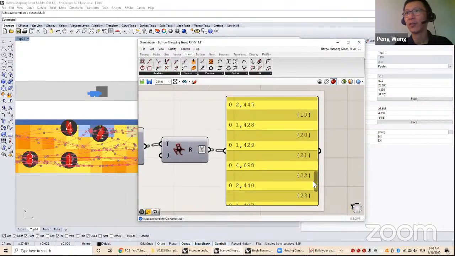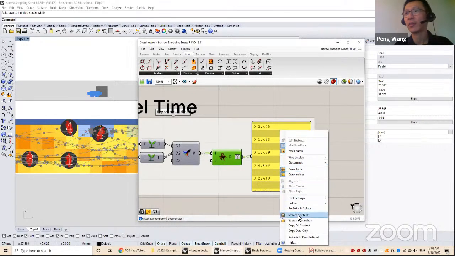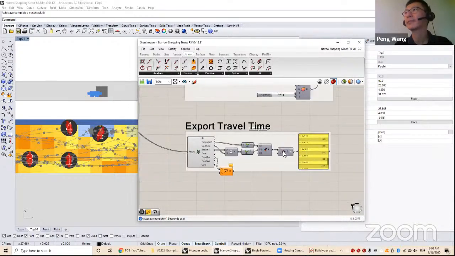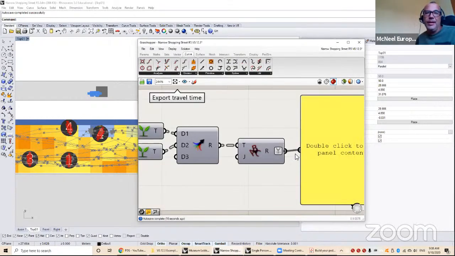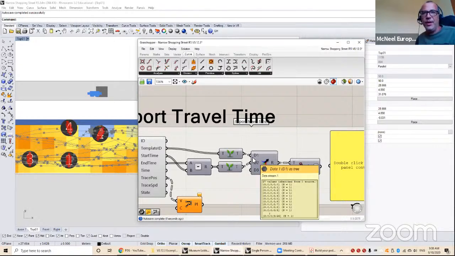This is the total travel time. You can group them in the data structure you need and stream them to an Excel file, to a CSV file. Yeah. Very nice. So actually, at the end, it's a Grasshopper function, exporting to Excel, but you have all the parameters there.